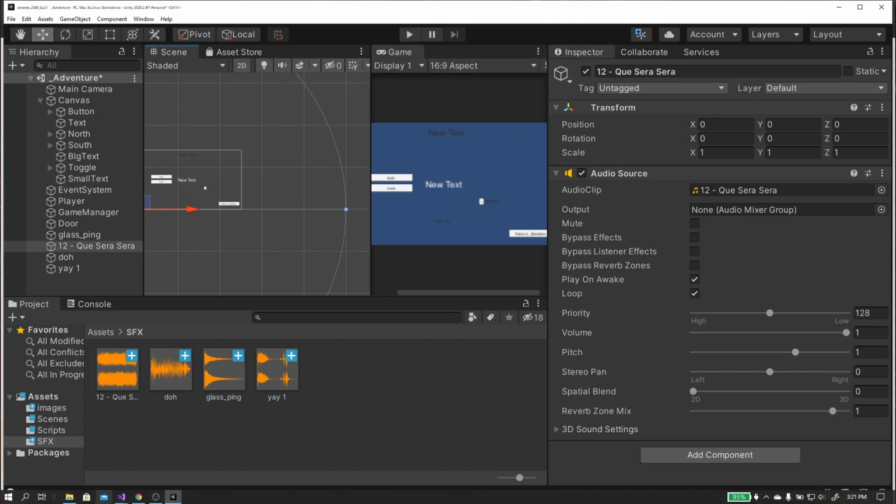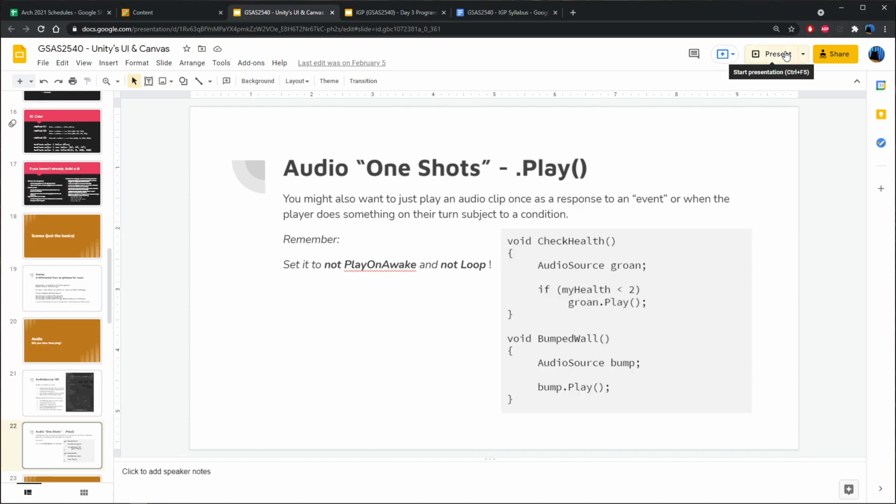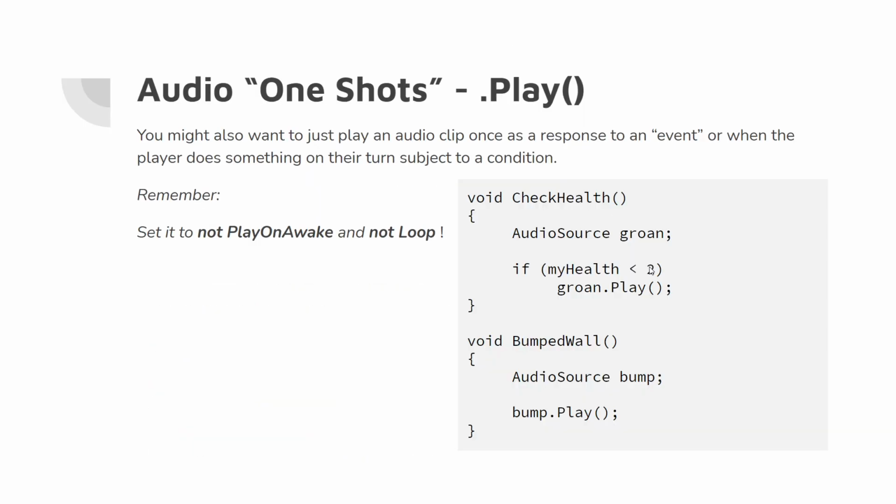All right. So now I have those audio sources, and then I could refer to them. I could play their audio objects if I need to then, right? So we have two basic types of sounds in games normally. We have this sort of one shot where we'd use the play, right? So we get a reference to the audio source and say audio source dot play, and that would play the sound through to the end.